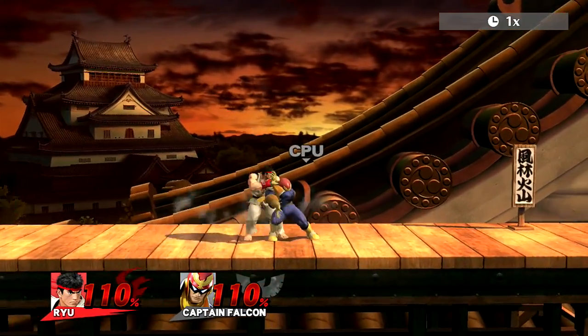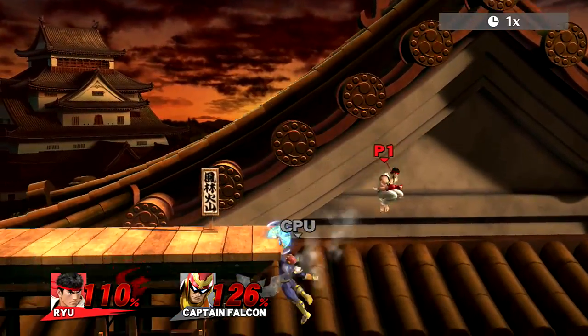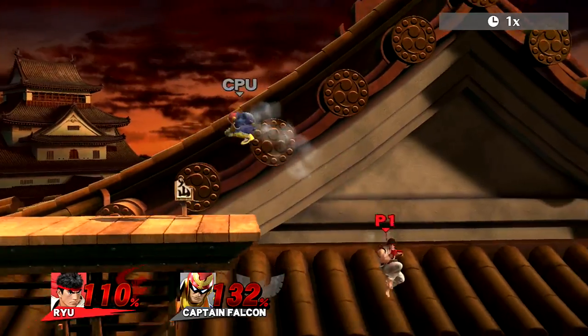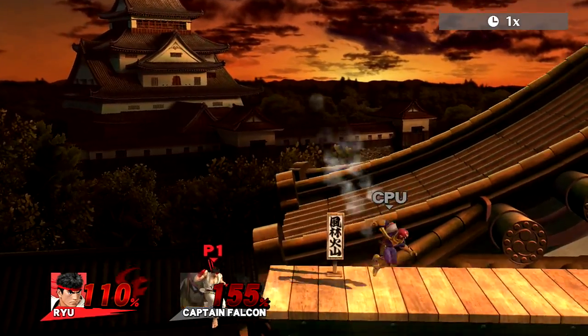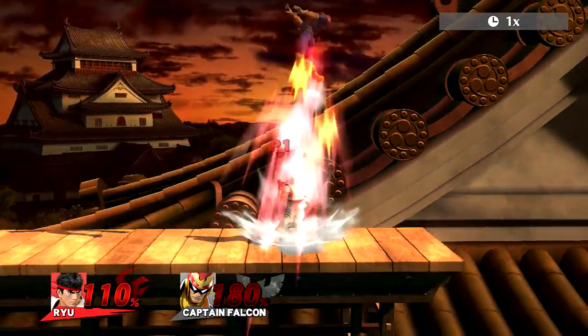Obviously we can do things like cancel moves into other moves, similar to Street Fighter, but that's less into the custom moves and more into the how to play Ryu aspect. This is just looking at the Street Fighter inputs versus the regular inputs and why they're far better than the simple up B, down B, side B inputs.